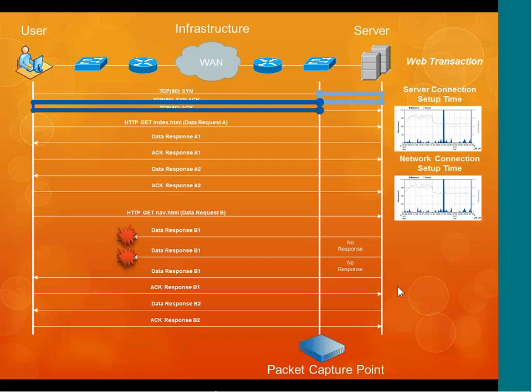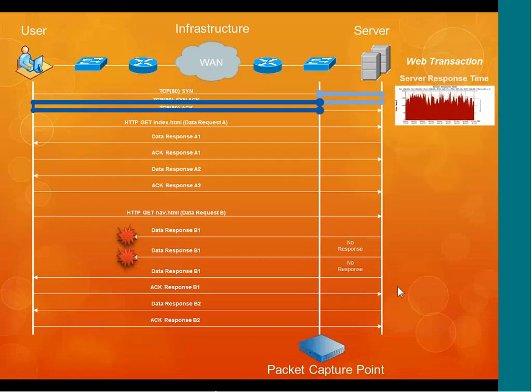So for each of these individual transactions, we can measure how well our server is performing. And the easiest way to do that is by looking at our server response time. Server response time is measured by taking the delta between when our request comes into the server and the first piece of response comes back out of the server, because we know that's our server think time. Now, that server think time is going to depend on several things: your CPU, your memory, your input-output speeds on your server itself, your buses, your motherboards, your network card on your server. All of that is part of your server think time.